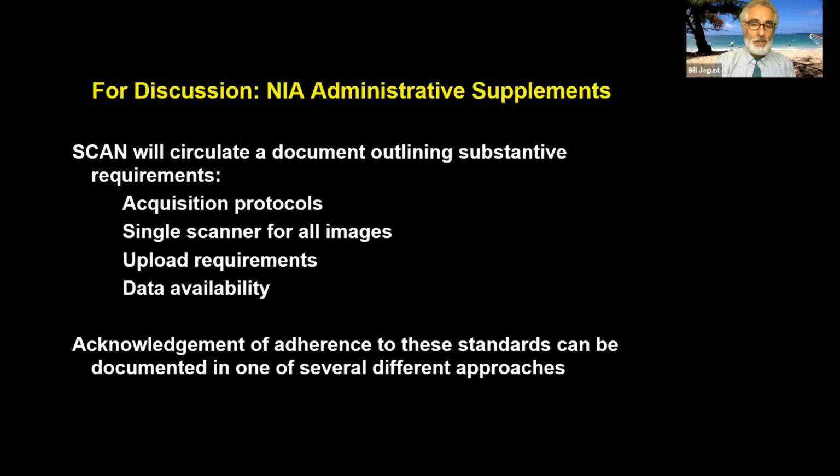So if you are planning to do your work on a PET MR system, that will be okay. We still have to work out some of the issues, and I think the biggest issue, of course, is what algorithm you're using for attenuation correction. We haven't gotten to that level yet, but we have decided that PET MR systems will be okay.